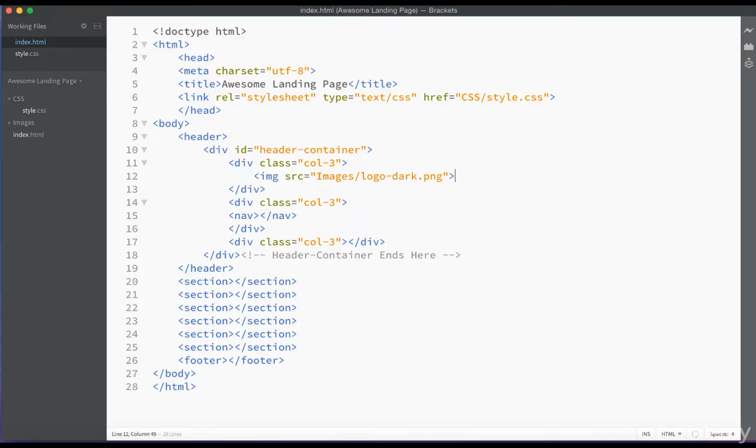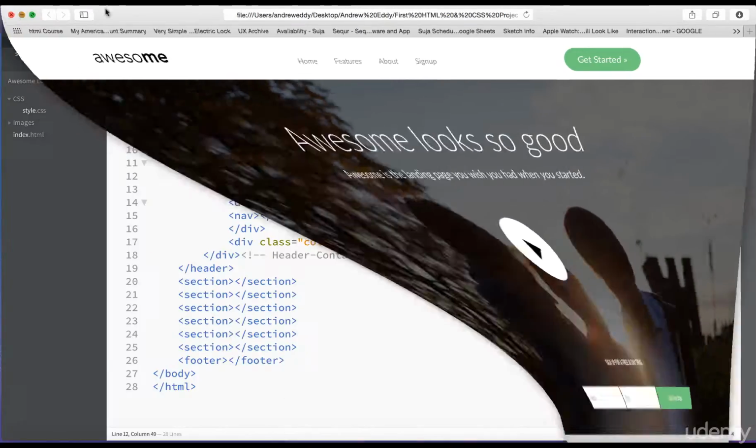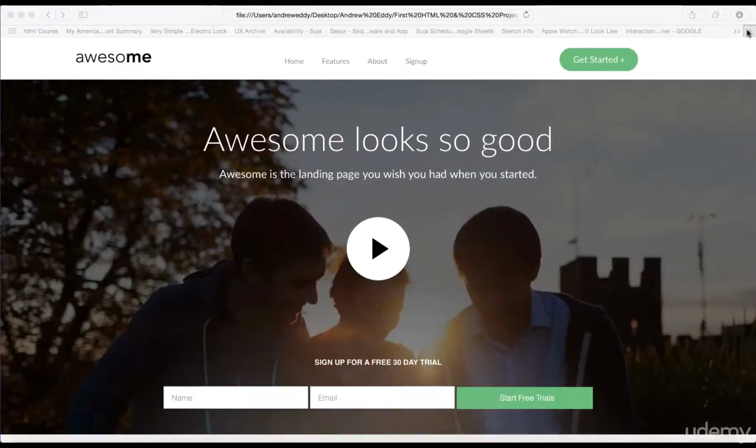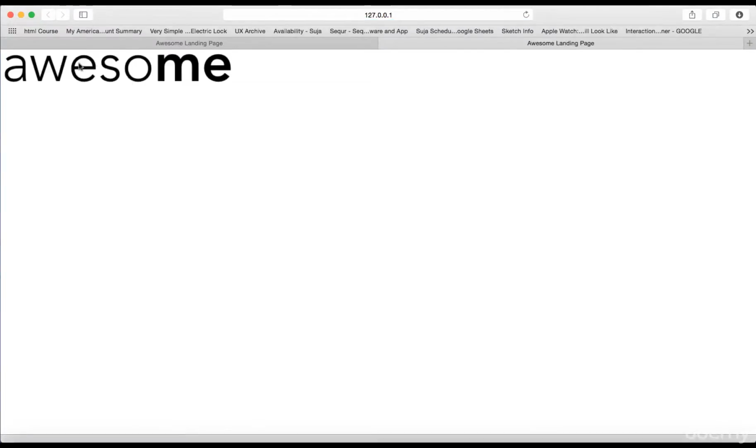Now I want to show you guys something, because this image is quite large, and I'm going to show you guys really quickly how we can achieve retina displays of images. So let's make sure that we live preview this. Okay, so what we're seeing is a very big version of the image that we want, and we can see that it's pretty distorted. It looks blurry around the edges. Well, the way Retina works is it takes a large image, and as opposed to scaling the image down before you import it, we give it a height and a width, and we let the browser scale it down. And what that does is it clears up all the pixels and it really makes it look great.